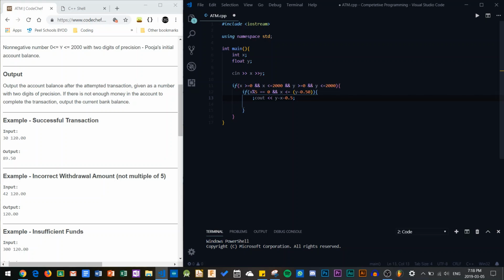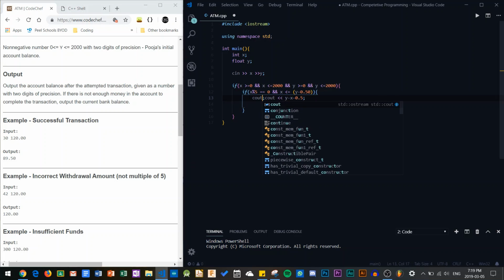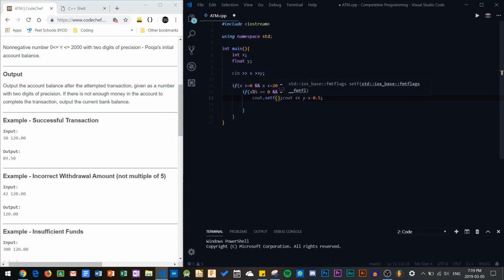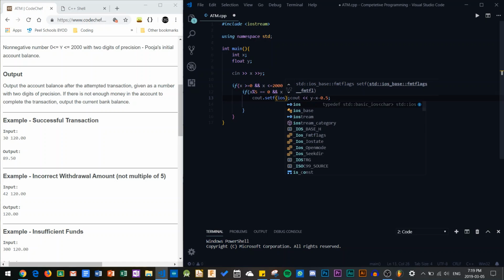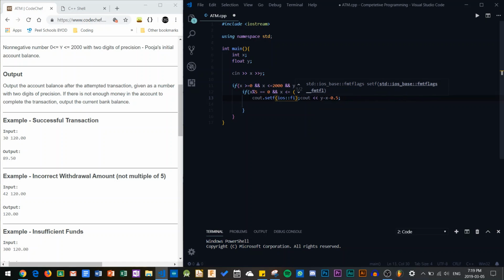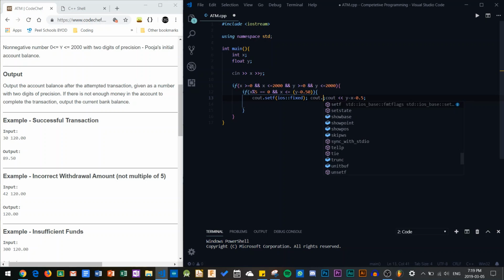But we still haven't met one of the requirements, which is 2 digits of precision. How are we going to do that? What we have to do is first do cout.setf, I have to close that, ios fixed, and then we're going to have to do cout.precision is 2.